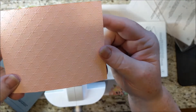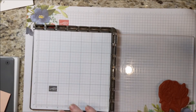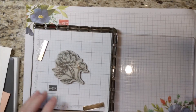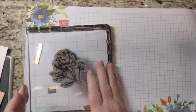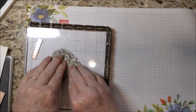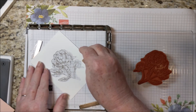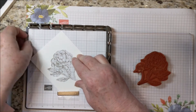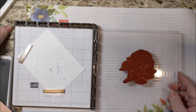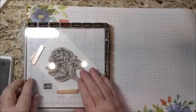Putting this number four plate on top and rolling that through, and I get this beautiful embossing. If you are getting the kit, or even if you are making a lot of these, you are going to use some of the mini grid paper or just scratch paper in there, and you want to keep that from moving. Then just toss down your stamp any old place, ink it with the Gray Granite, and stamp on this grid paper. Then take this piece and fit it to your stamped image — again, you don't want that to move anywhere. Now just pop this piece in and carefully ink the stamp and press it into place, and you have a perfectly placed stamped image.